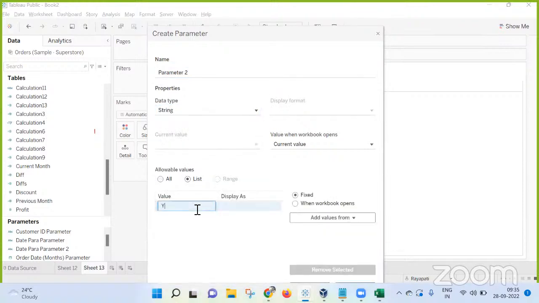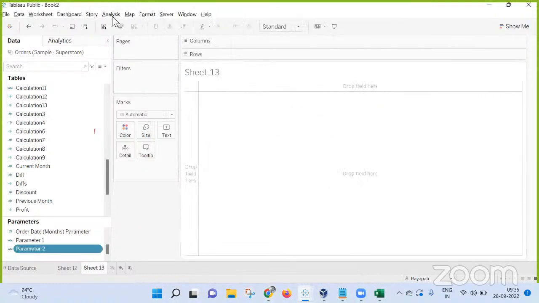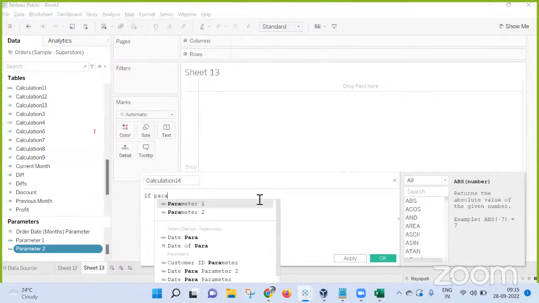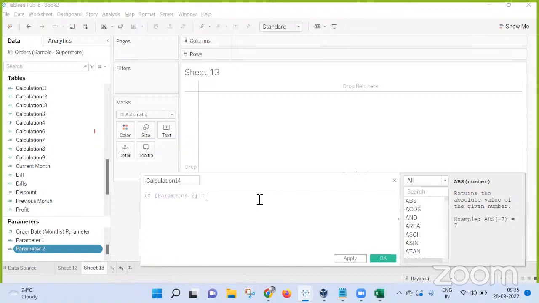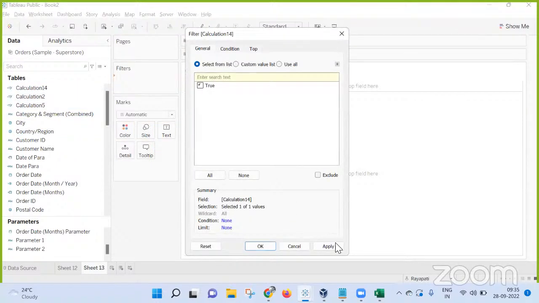Let me take the values yes and no. I'm writing a calculated field: if parameter 2 is equal to yes, then true, else false. Now I am bringing this to filter, selecting true to apply.